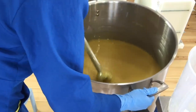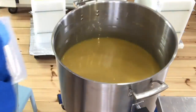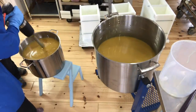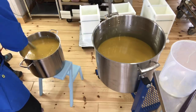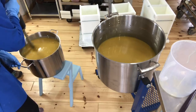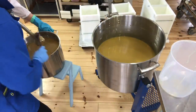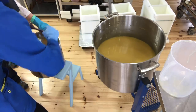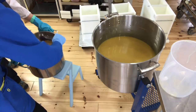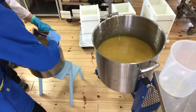And now that this is all nicely mixed, I can see the sand is very well suspended in my mix. I'm going to go ahead and mix my smaller stock pot. This is actually the stock pot that I use in my regular batches, and it's more full than it usually is. Okay, so we have a nice texture in both stock pots. I'm just going to clean this up a little, just the outside. You never put a spatula, a finger, or a hand in the shaft or the blender part of the immersion blender.